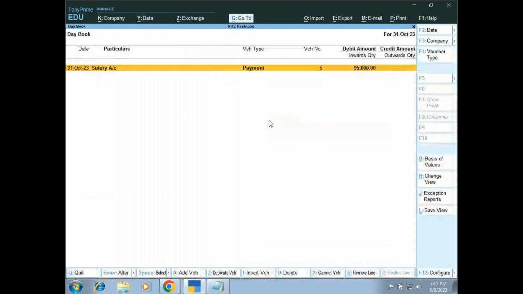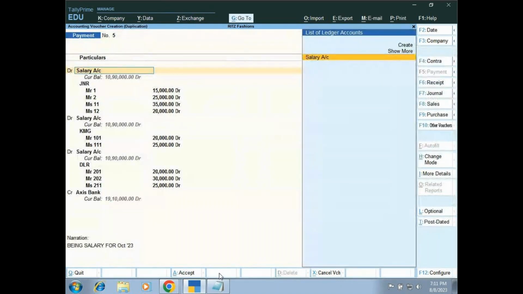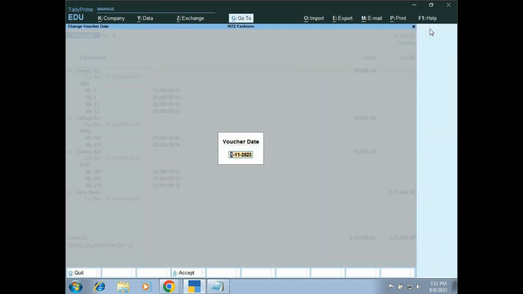Daybook. I place the cursor on October. Say duplicate. F2. I'll give 30/11.